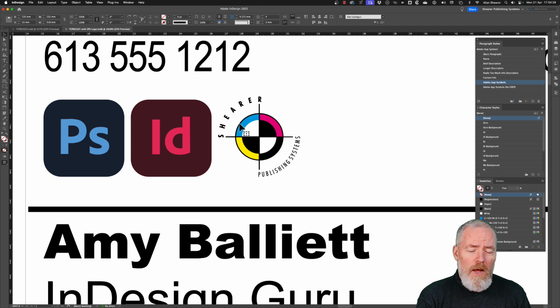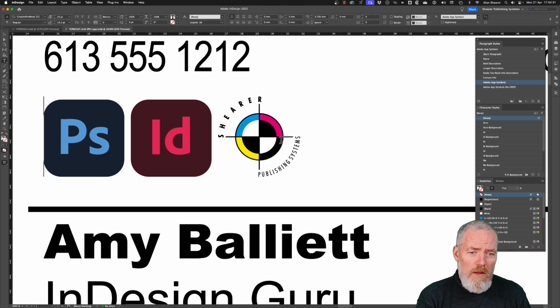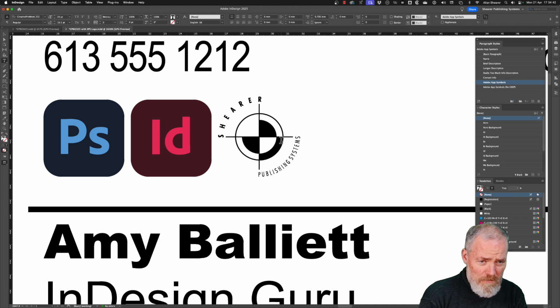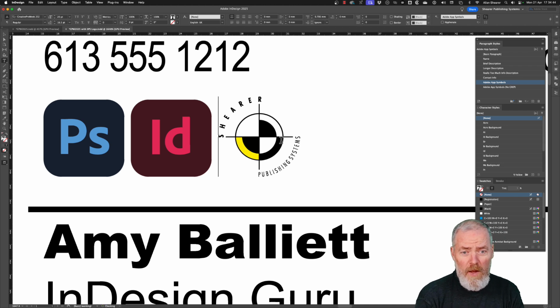Let's see. It's difficult to know where my cursor is sitting. There we go. Backspace, backspace, backspace, backspace. It doesn't really matter what order I type them in. I can type the K first, and then the Y, and then the C, and then the M, and then the colors just add up.